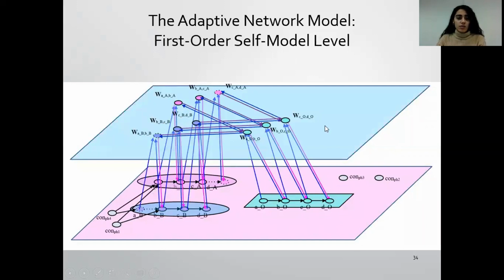In the first order self-model level, we have W states representing the weight of connections of base level states. For example, for person B, for the connection from task B to C, we have a W state from B to C, and this W state represents the weight of this connection.